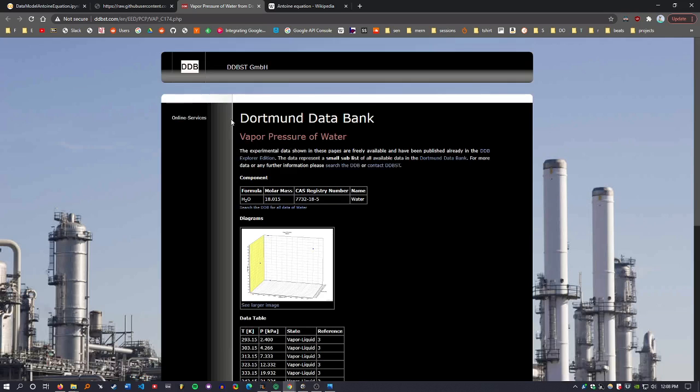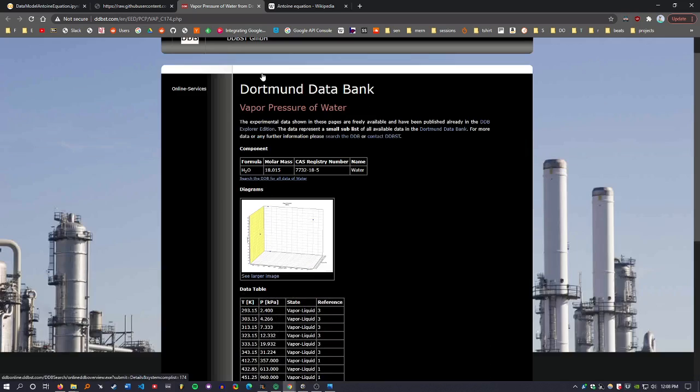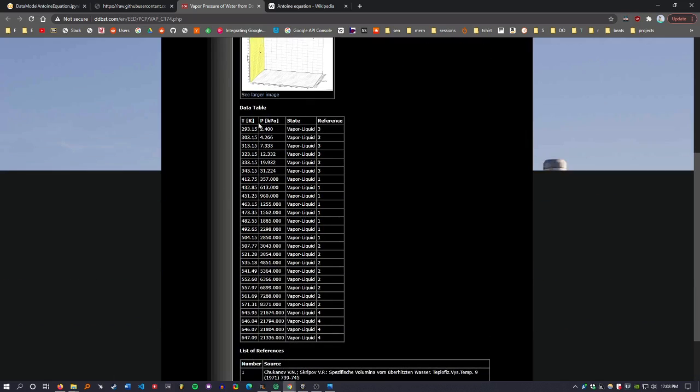So we are looking at the Dortmund database for the vapor pressure of water. This is a subscription service for chemical compound thermophysical properties. Water is one of the free samples that they provide to give you a taste of what they have to offer. And as you can see here, they have temperature and pressure data listed through a series of temperatures, the associated pressures. But to pull data out of here manually would be a very tedious task and opens room for a lot of error. So what we're going to do instead is scrape the data from this Dortmund database using Python.